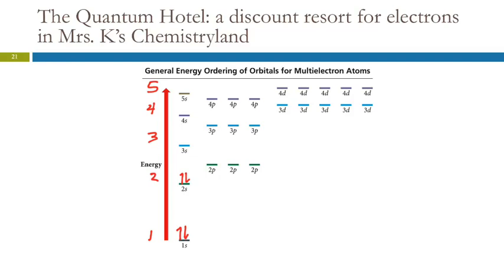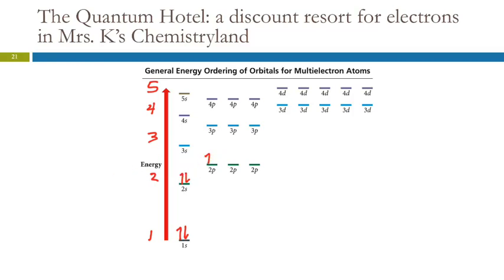Next electron comes in. The two cheapest rooms are taken, so he's got to take the next available one, which is the 2P room. There's 3 beds in there. So he's tired. He's probably just going to crash in the bed that's closest to the door, because I imagine this is the hallway, and there's a door, and he comes in and he just crashes.